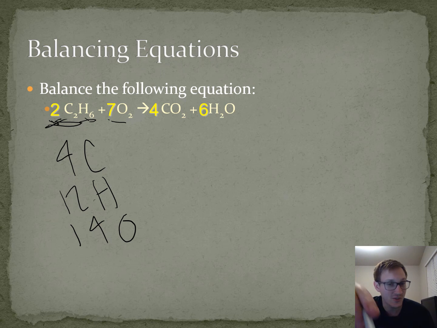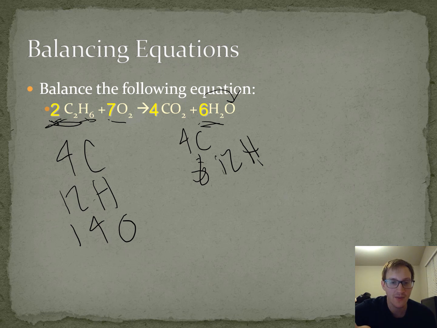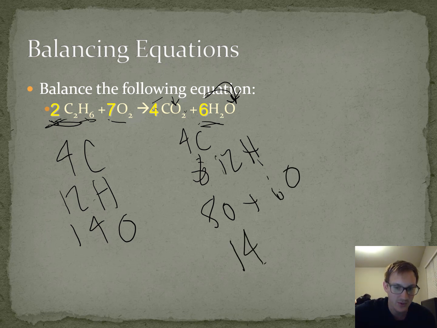If I'm correct, it should be the exact same on the other side. So 4 carbon right there. 4 times 2 oxygen right there is 8, but then I also have 6 times that one. Oh wait, let me not do oxygen. Let me do hydrogen next. 6 times 2 there, I've got 12 hydrogen. I just want to keep it consistent with the left. And then finally I have that 4 times this 2 is 8 oxygen there, plus this 6 times this oxygen is 6 more oxygen, which is a total of 14 oxygen. It's balanced and I am good to go.